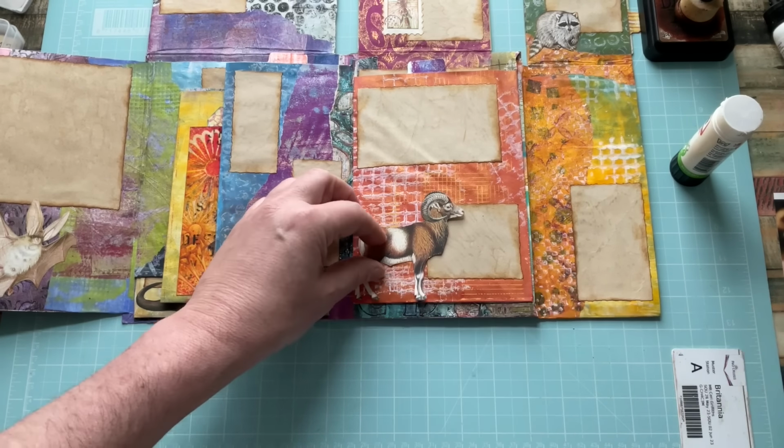I must admit, there has been a point in this journal make where I was very much considering just putting it in a padded envelope as it was and sending it to Darcy and going, Darcy, you just finish this off for me, will you? But what would be the joy and the challenge in that if I just ducked out of it? So right, let's just close the bits up again, just so I can make sure I know where I am on things. Right. Yeah, I keep forgetting all of this lot, that's why.